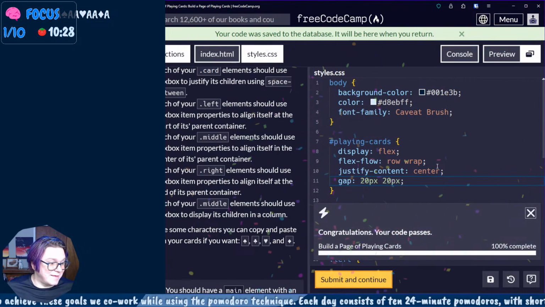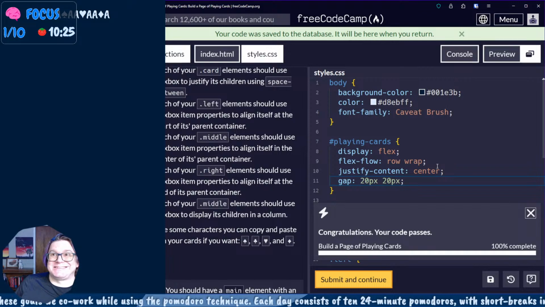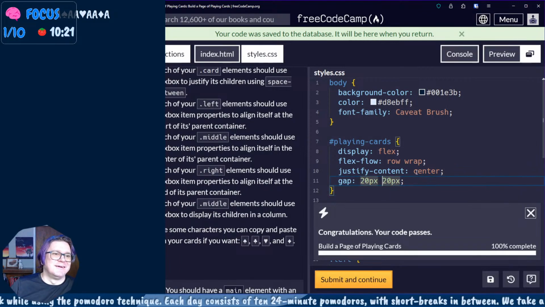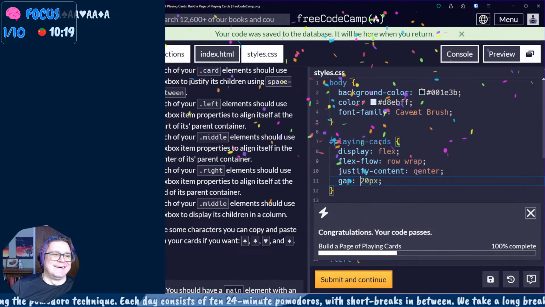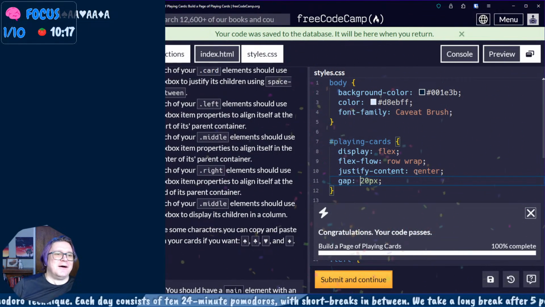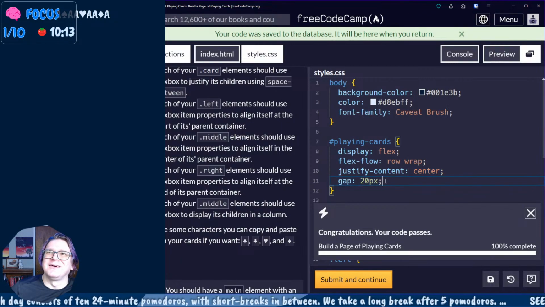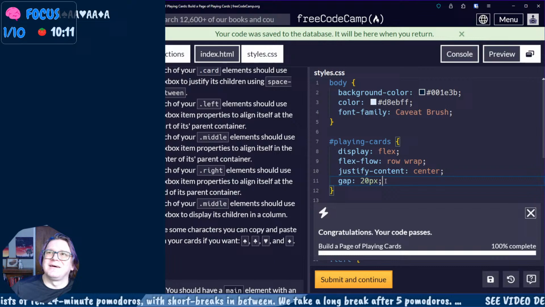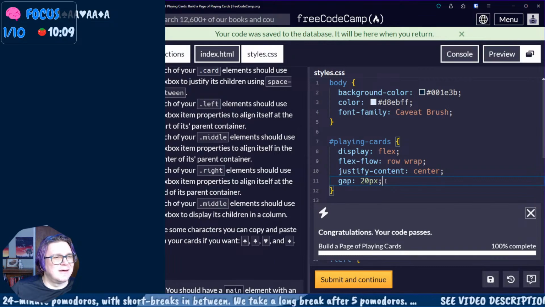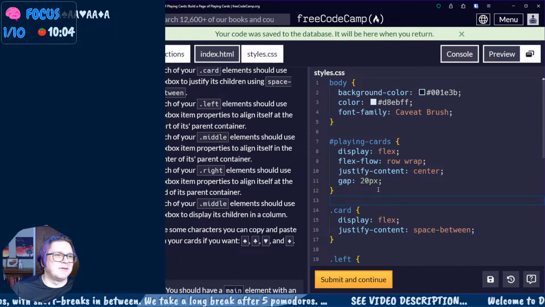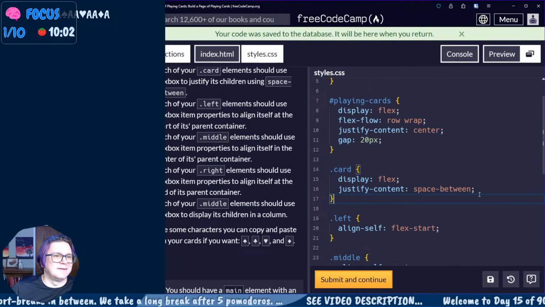And that's it. That passes the test. That passes the test. And it doesn't even look good. Okay, playing cards have a gap of 20, but that doesn't even work. Doesn't even work. We haven't even given the card.